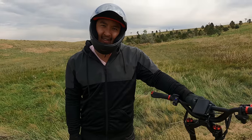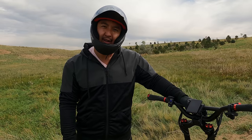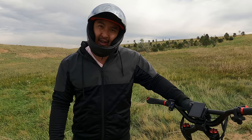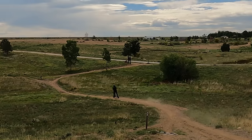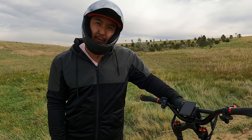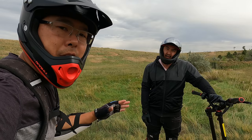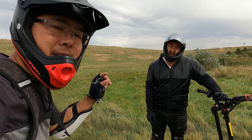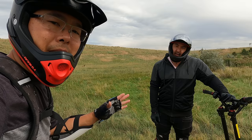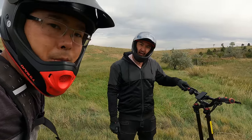I definitely prefer the Cobalt Mantis King GT for off-roading. This scooter is pretty stiff — when you hit bumps it tries to jar you off. Coming down that hill I almost lost control and nearly got bounced off taking a turn. The suspension stiffness is great for going fast on roads, but for off-roading it's nice to be able to soften it. You can do that with the Mantis King GT but not with this one.